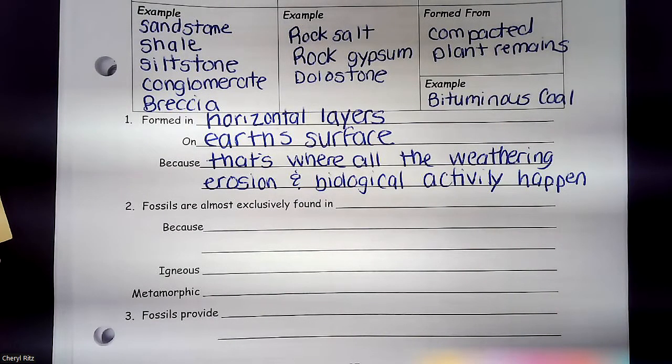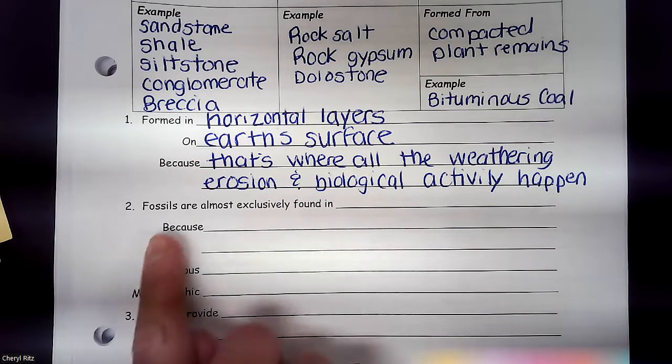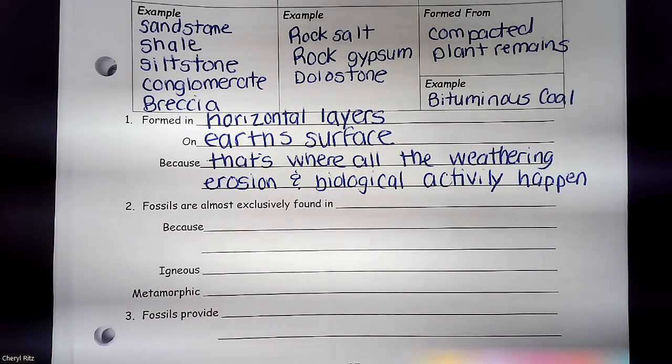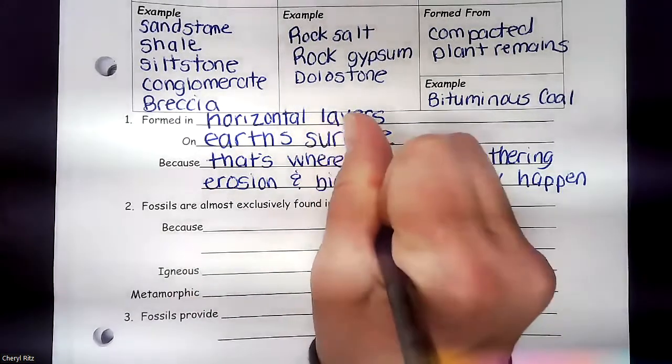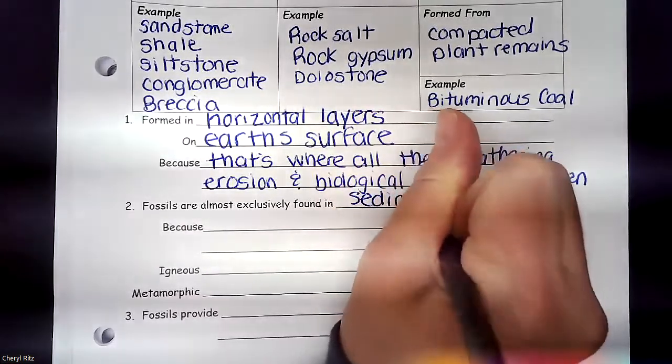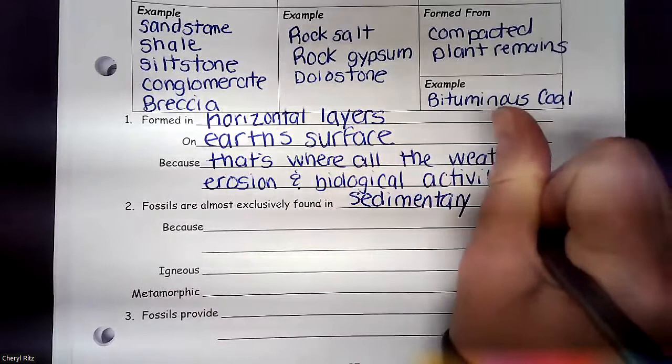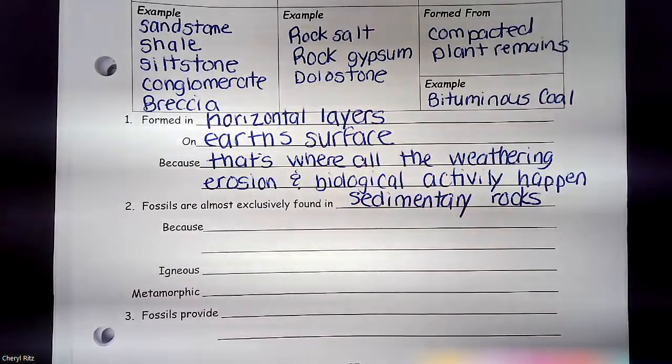So which rocks do you think fossils are found almost exclusively in? Next question. Fossils are almost exclusively found in sedimentary rocks. I think when we went over those questions a while ago, folks, we kind of talked about burying the fossils in mud. What happens to those fossils in igneous and metamorphic rock? So we try to think back to last week. So why do you think they're only found in sedimentary? Going off the hints that Mr. D reminded you from last week.